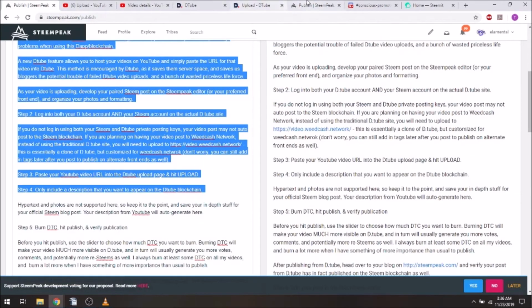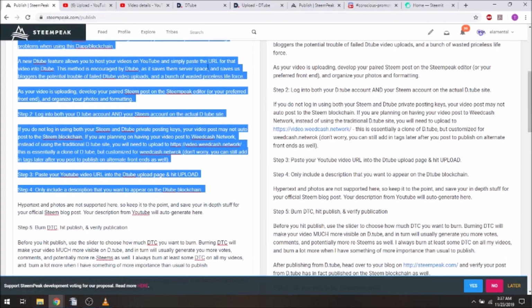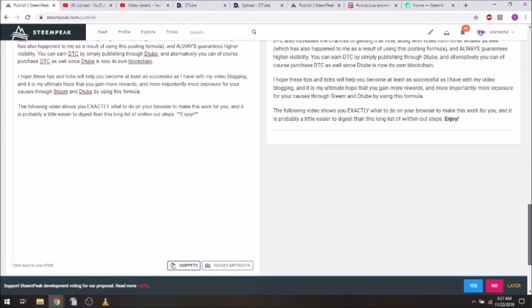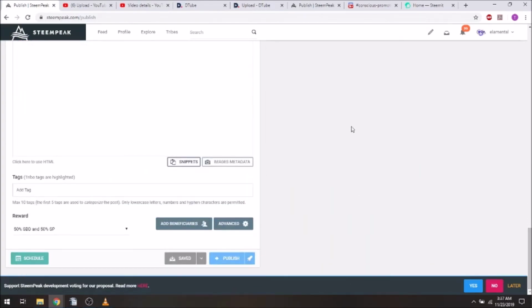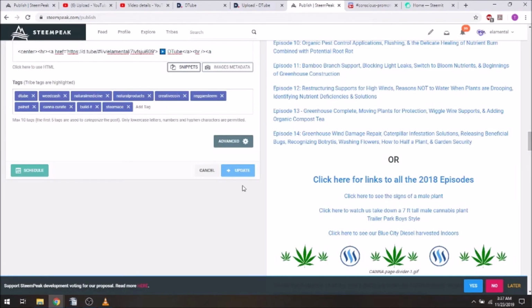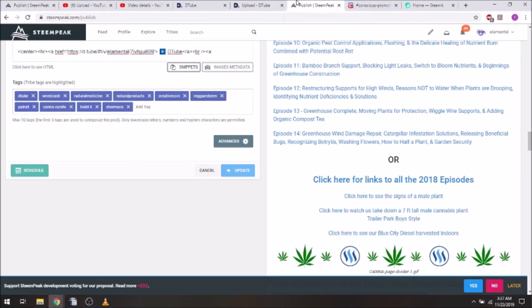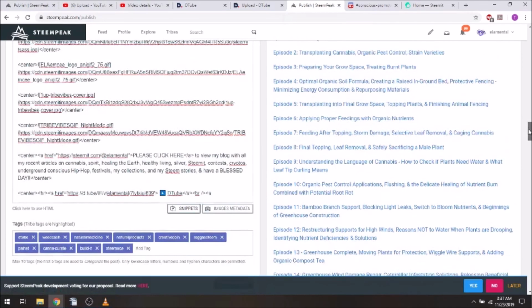As soon as I've copied that from here to over here where the actual post is, I close this first window, because one time I accidentally came down on this window and hit publish instead of hitting update on the original post, and it actually created a second clone post with no video, which looked bad. It makes you look like you're just trying to get more rewards for the exact same content, which of course was not my intention, and obviously wouldn't be your intention if you did that by accident. So I think it's very important to close this tab when you have already copied and pasted that over.